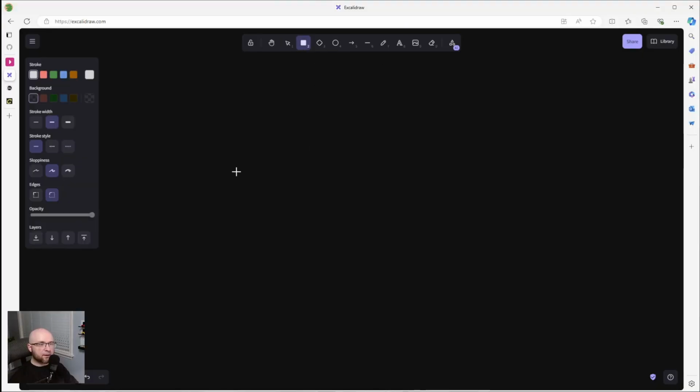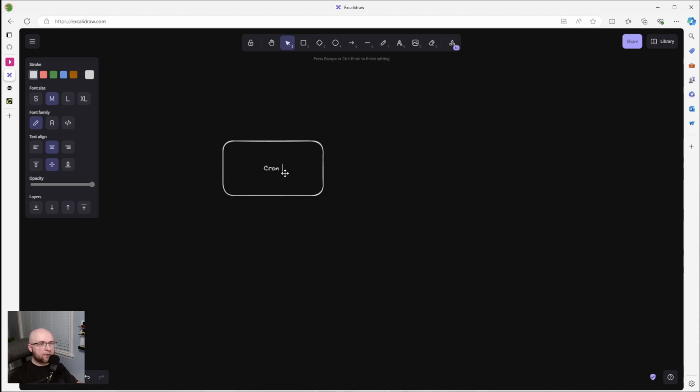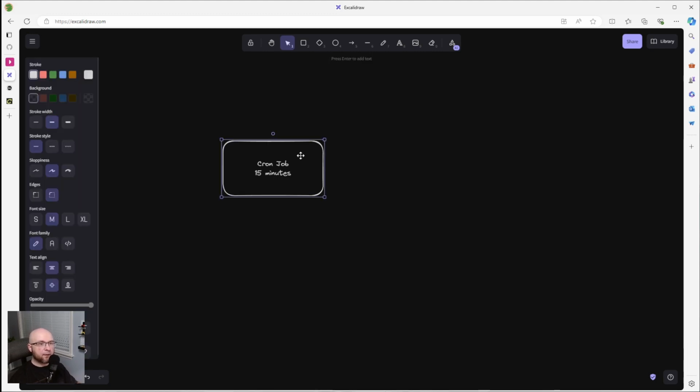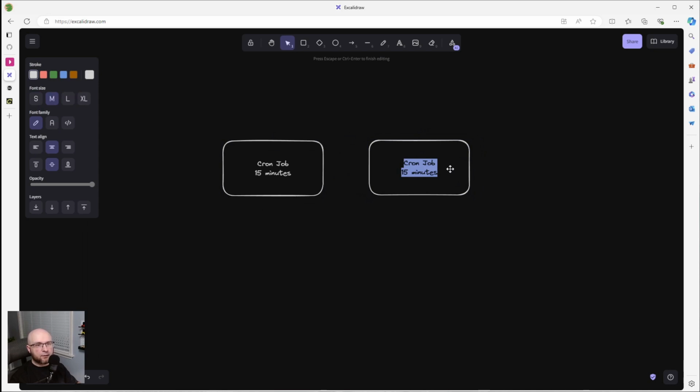All right, before we start with the code, let's take a quick look at what we're actually building. So we're going to have a cron job, and that cron job is going to run every 15 minutes. It's going to call out to a public API. It's going to grab some data, and then it's going to call into our REST API, which is going to be another service.